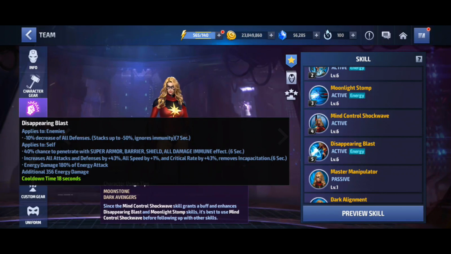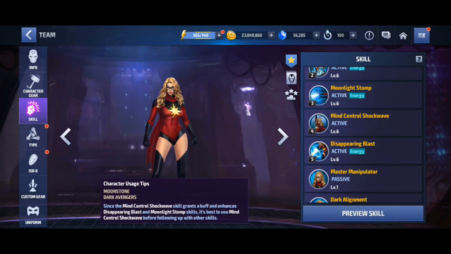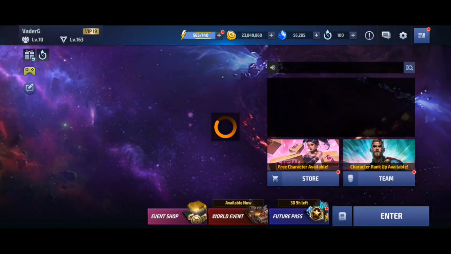Oh, shit. I'm looking in the wrong area. Sorry, guys. 18 seconds. Sorry for that pregnant pause there. 18-second skill cooldown. I was hoping it was going to be around 14, 15 seconds. Third skill cooldown, so we're going to have 7 seconds at max cooldown. Anyhow, that's Moonstone. That's where she fits into the scheme of things.